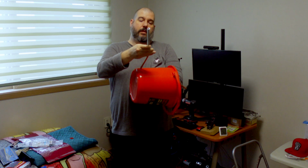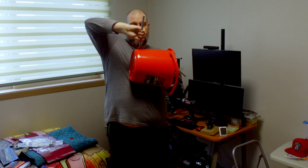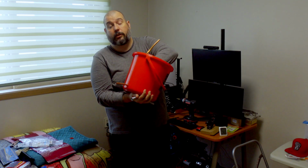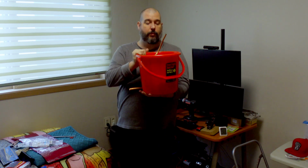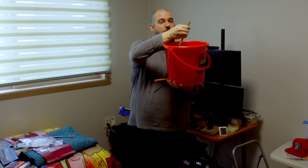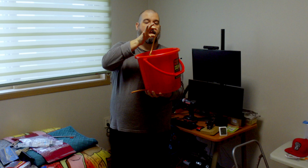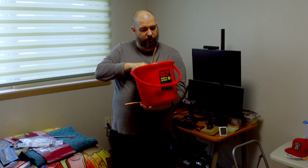Okay, a little more work on this. Come on. All right. That should go the right way. All right. So now that we've got that in there, that is the first number one most important part. As you can see, my inlet's going to come right out of the top here. I'll put the little junction thing on that. But our copper coil's flopping around in here.